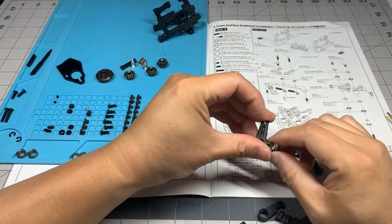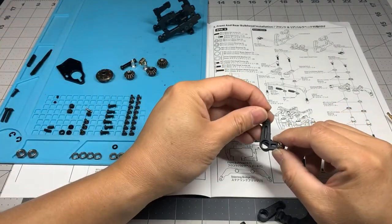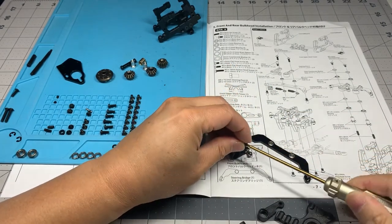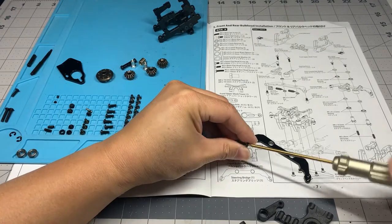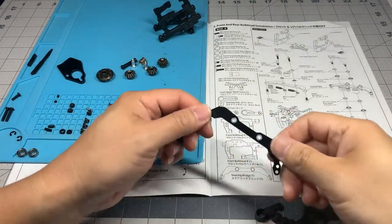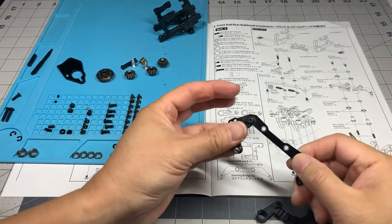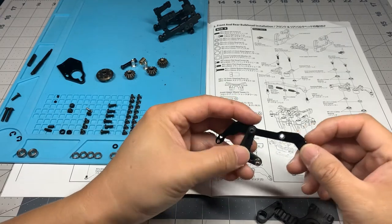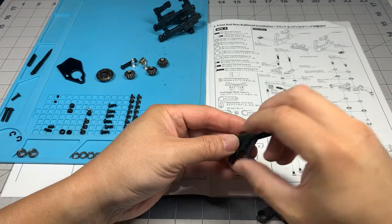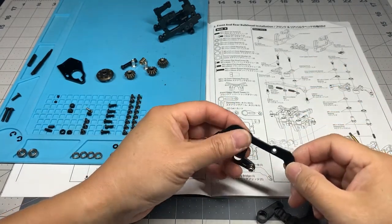Next, we're going to put this arm onto the bridge with a 10mm screw. Okay, now we're going to take the bridge in this orientation and put the arm on. Like this. You don't want to swing this arm the other way. After you tighten it, you won't be able to swing it back. So make sure you have the correct orientation.